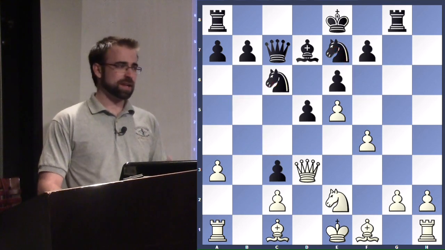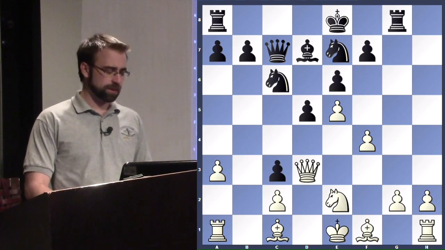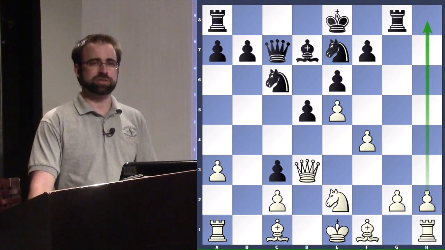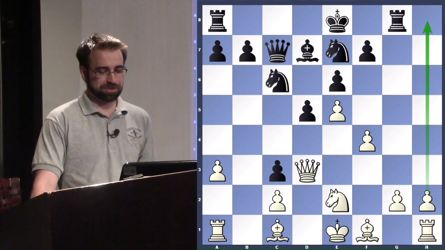Now, I was playing a master once, and it was funny. We got a position like this, though he misplayed it, and I just did this, and then I just won. Like, he never stopped me, so it was really strange. I just ran my pawn and I made a queen, and then I won. So that was a strange way.